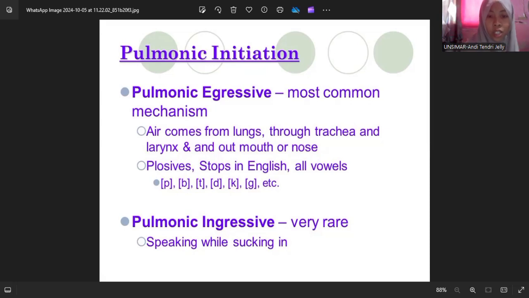However, when discussing pulmonic imitation, the focus is on sounds that use air from the lungs, which constitutes the majority of sounds in everyday languages. The flow of pulmonic imitation in the production of speech sounds can be described through several key stages.